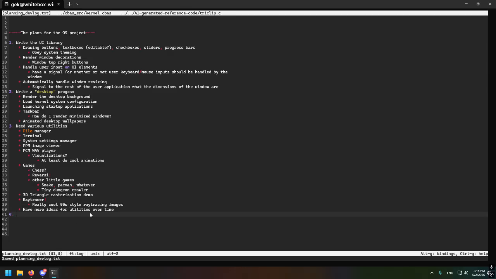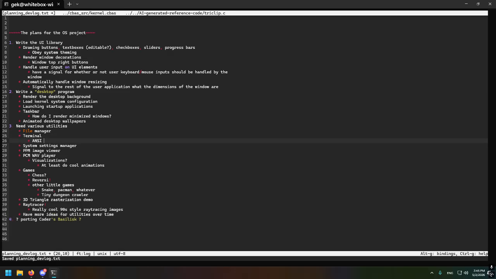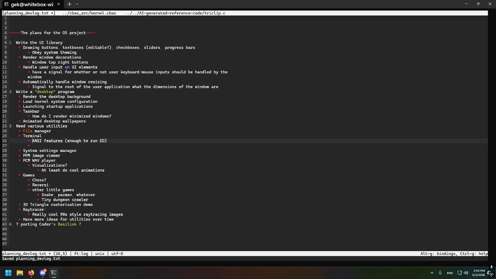Something I was thinking of doing was porting Coder's Basilisk. By the way, for the terminal, I need ANSI features enough to run ED. Hopefully more than that.